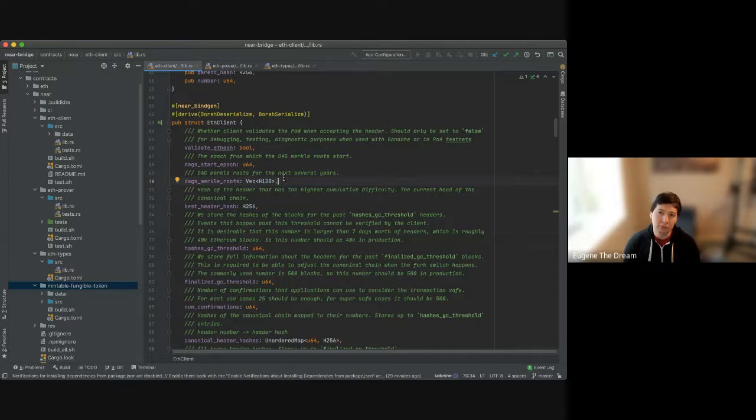So that's why we consider Merkle proofs secure. At the same time, Ethereum uses H128, which is somewhat lower entropy, and potentially, eventually someone will find a collision with just existing computers, unlike with 256.